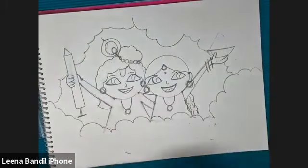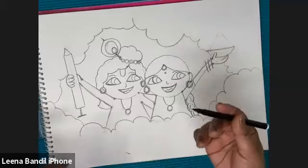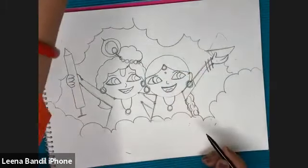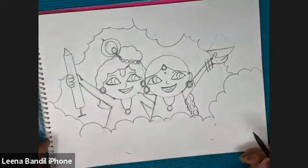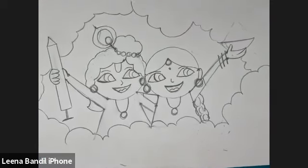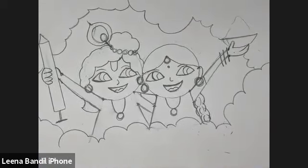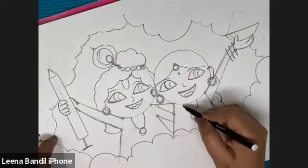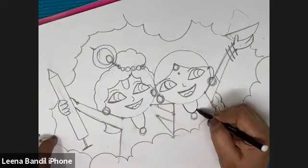So let's come back to work. Yes, I will start with outlines. So now the second step of our drawing is outlining. Now I will give outlines with black sketch pen. Okay, so let's get started. And see the clouds which we made, you can just leave the outline there. We will directly do it with colors. So very carefully start outlines.